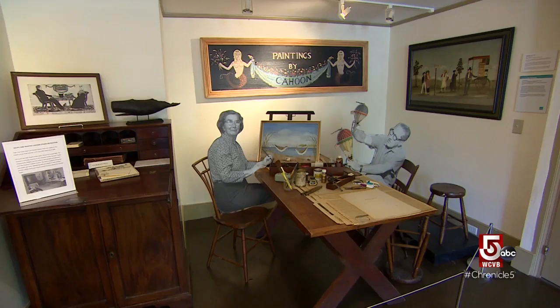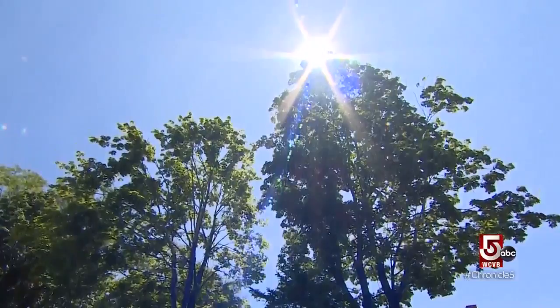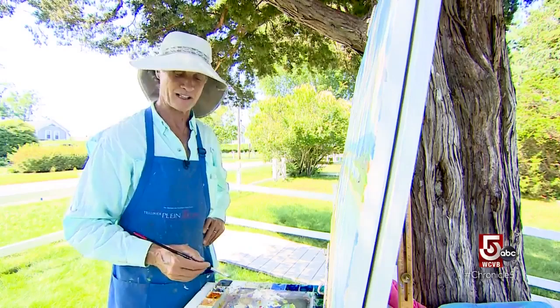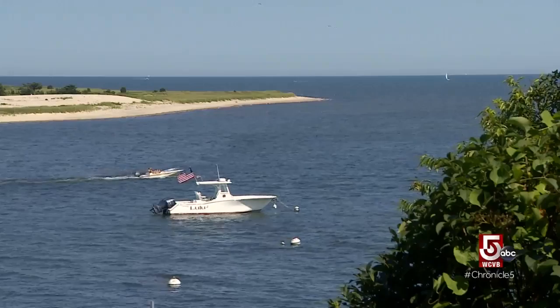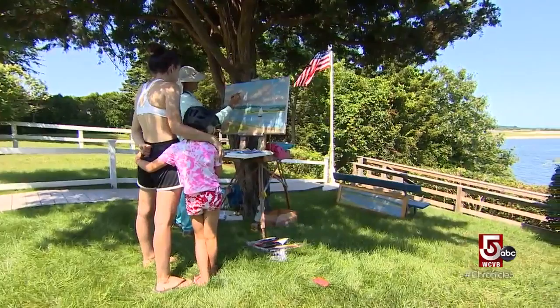The Cahoon adds to what many people believe is an understated culture on the Cape. I think it is an art lover's destination, although I'll probably get in trouble for letting the secret out. When I start a painting, I get goosebumps. Whether it's his name or his nature, when you watch Jim Freehart paint, you know his soul is happiest when canvas and color reflect his vision. It's like breathing to me. His landscape creations are displayed in galleries and homes around the world, but Ketuit raised him, and he returns every summer to pay her back with art. It's one of my favorite places in the world. A lot of beautiful people here, but the natural beauty is incredible.